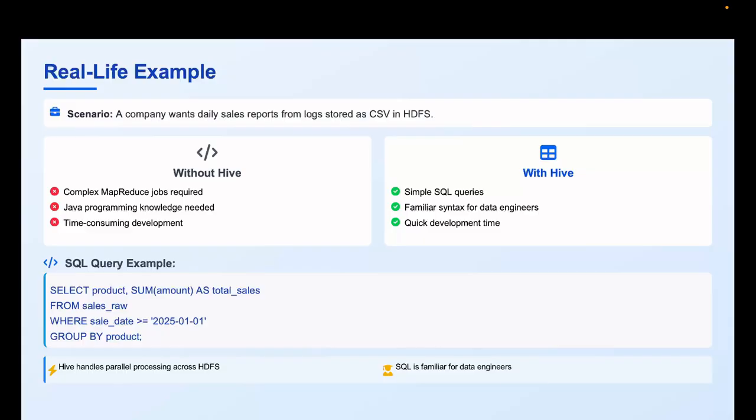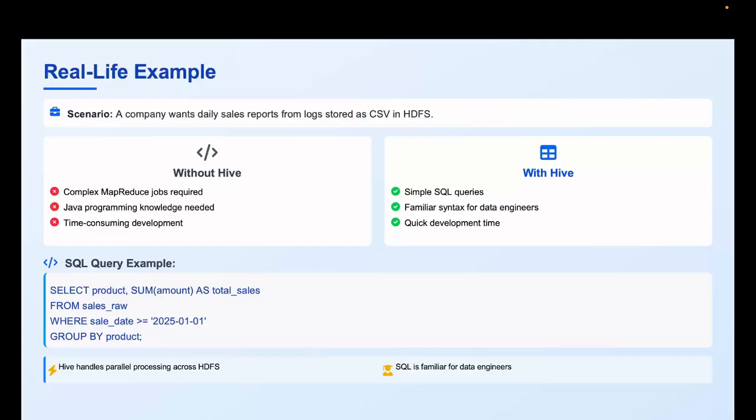SQL is familiar to all data engineers, and it means quick development time. If you see the lines of code, it is only a few lines. Just write select, you can do the sum over here, and you can get your data. Hive handles parallel processing across HDFS, and SQL is familiar for data engineers.